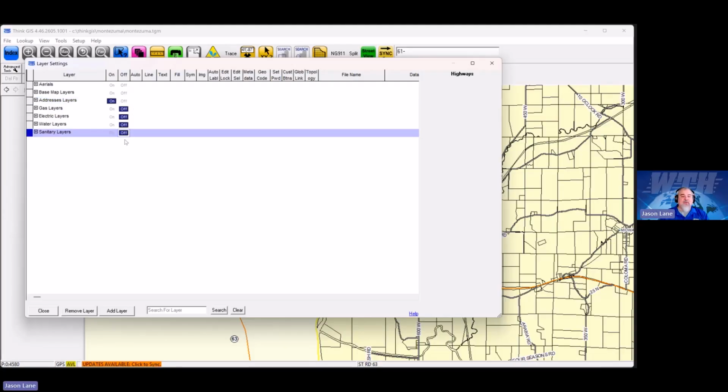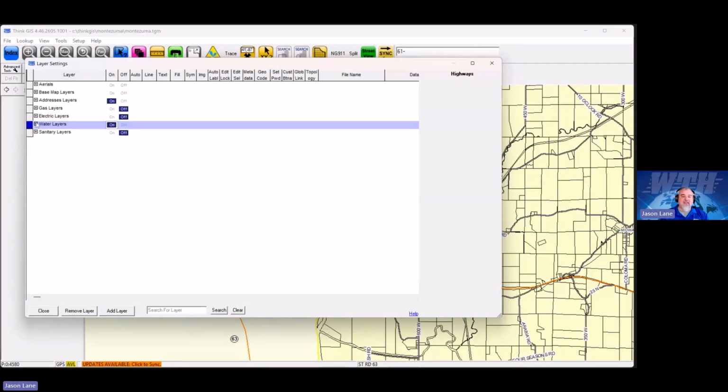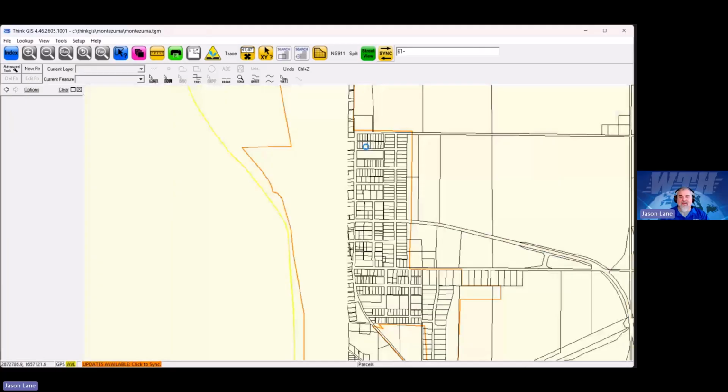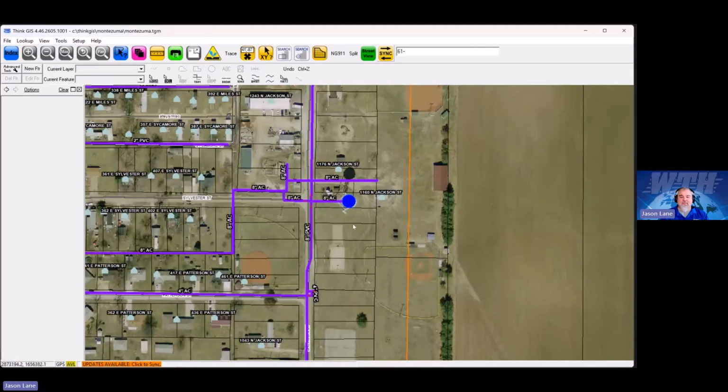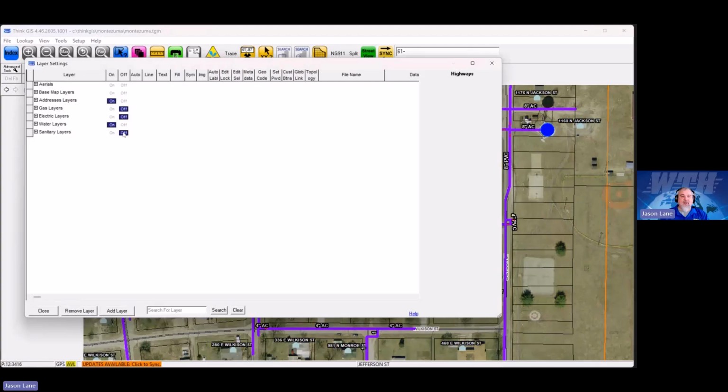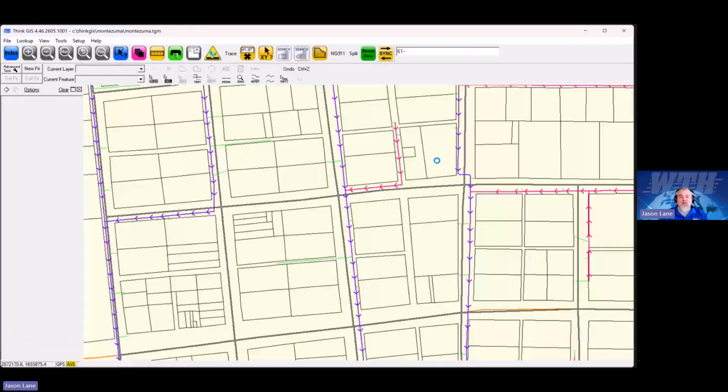If I want to see water layers, that turned on everything in this water category. So now I can just close, and I'm looking at a water map. This has everything with the water system. But then I'm like, well, I don't necessarily need water now. I want to look at the sanitary lines. Close the water category, turn on sanitary, and now I've got all of that.